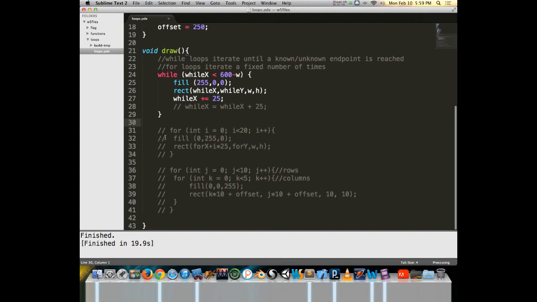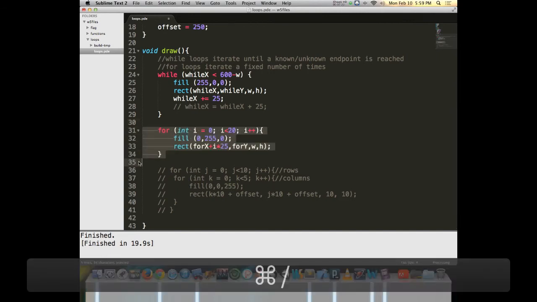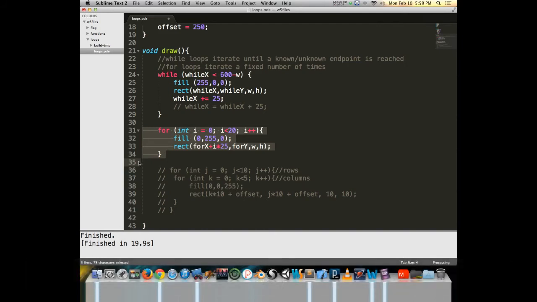A for loop is a little bit different. When a for loop runs, it's going to run exactly how many times we've told it to. And that is going to be based on the middle parameter that we have here. So to break this down, after the word for, we have a variable i, our iterator. It's the most common letter to use when you're creating a for loop. You use i for your first one. If you make another loop, then you would use j. Then if you make another loop, it would be k, l. So you start at i.